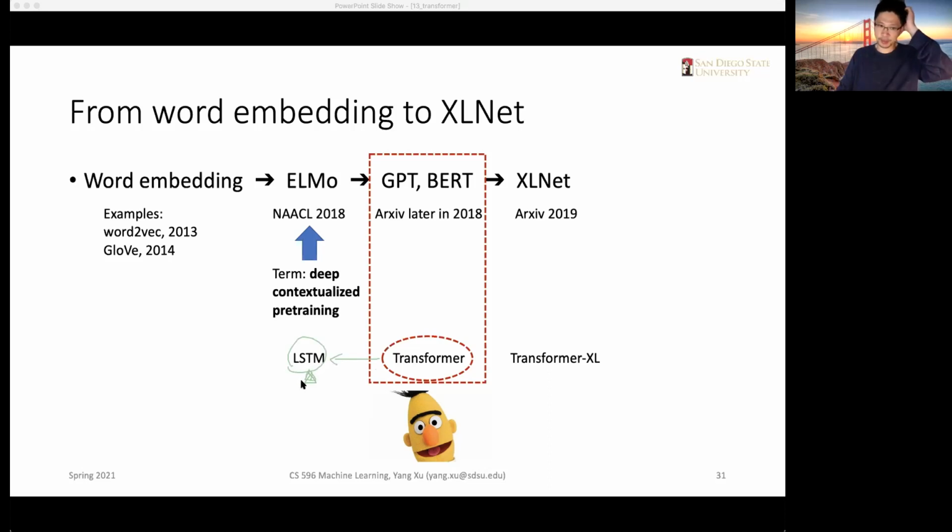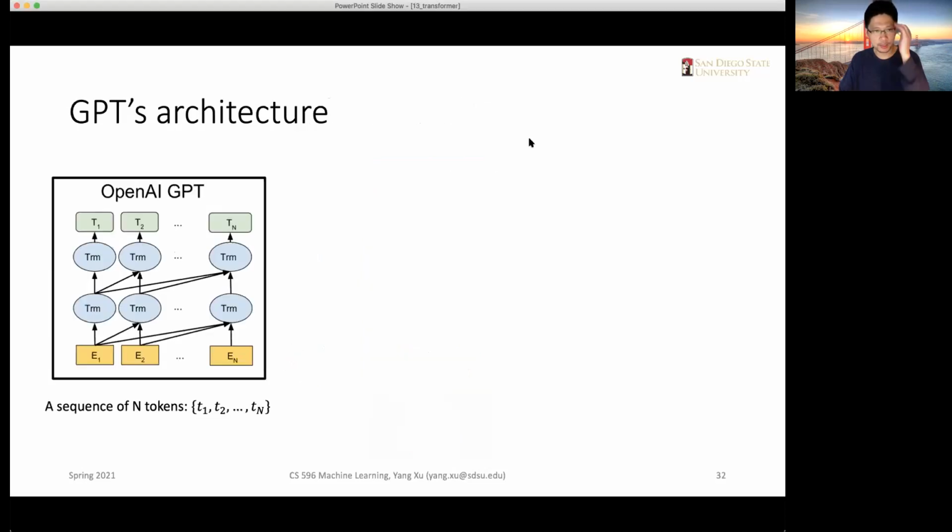LSTM is not a basic unit but a composite unit, and we can treat the transformer as an encoder to replace the LSTM. Then we can apply the same pre-training technique so that we can develop the so-called GPT and BERT models. All right, let's go to the next slide.